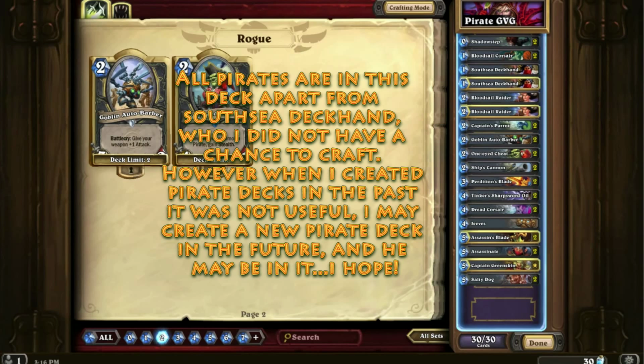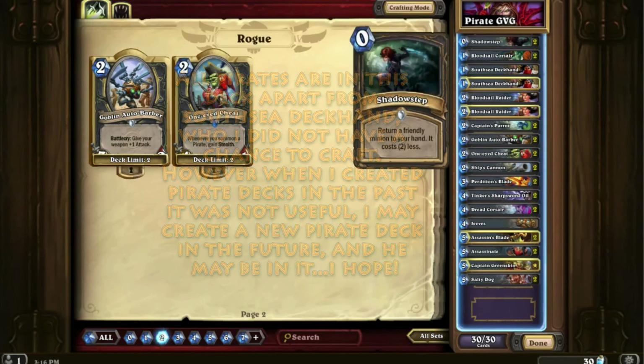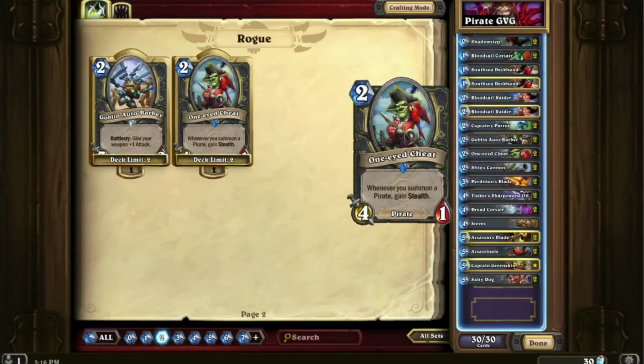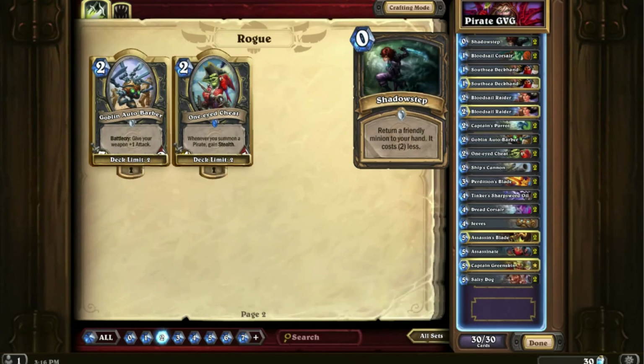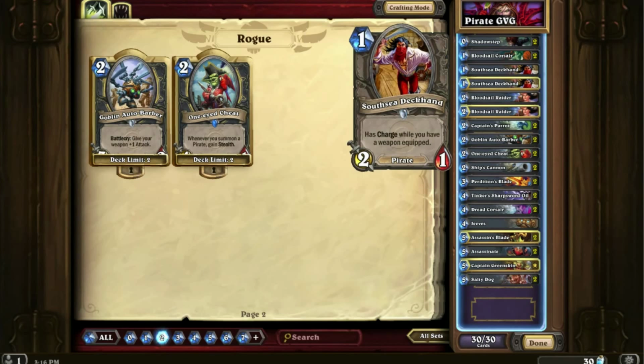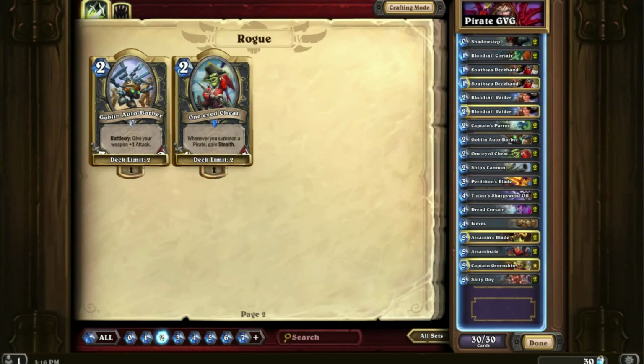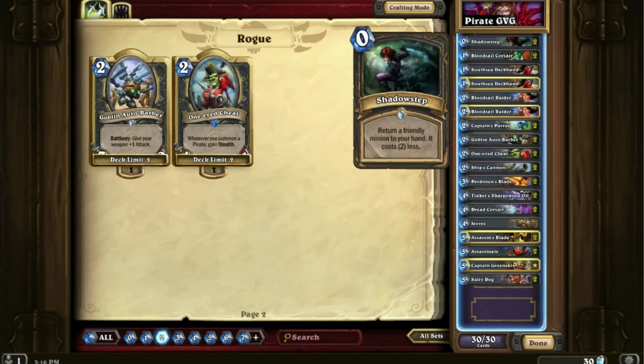Chucked in a couple of things just to see how the deck worked out, and I'll tell you. Well, we'll go through it, shall we? First is Shadow Step. I felt this is the most important thing here. If I'm running One-Eyed Cheat, I need Shadow Step, so that way I can keep spamming pirates out, and maybe return South Sea Deckhands, make them more powerful, make Ship's Cannon really good, anything really. So Shadow Step is really useful in this deck for that reason.